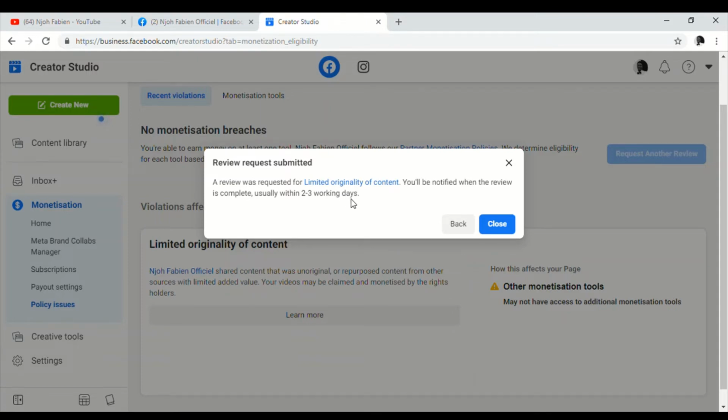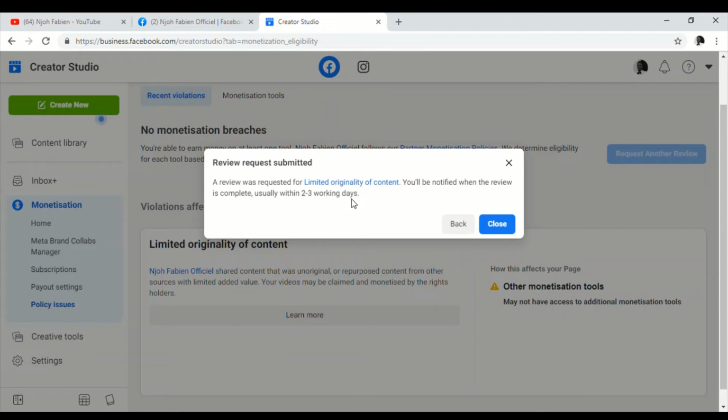I can assure you, your page can never be reviewed within 2 to 3 working days, because based on the corona issues nowadays, most companies are working with limited staff. For Facebook to review your content is going to take at least 1 week or two. Before submitting, you have to bear in mind you are going to wait for 1 week or two in order to get the review from them.